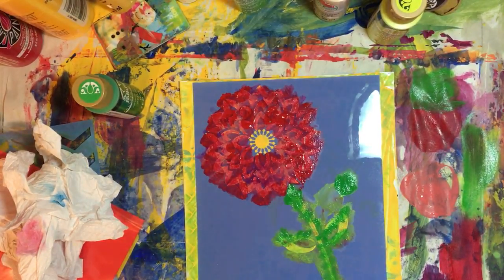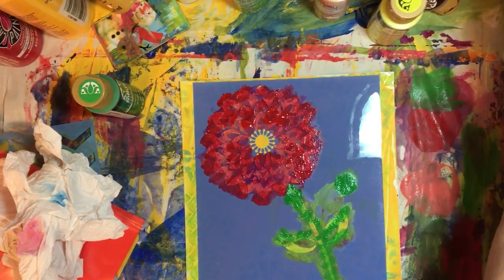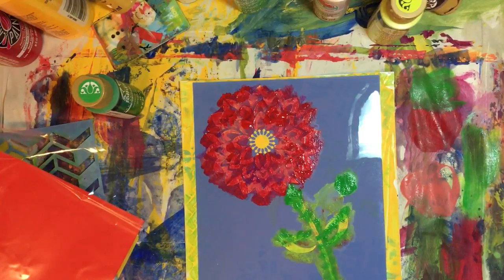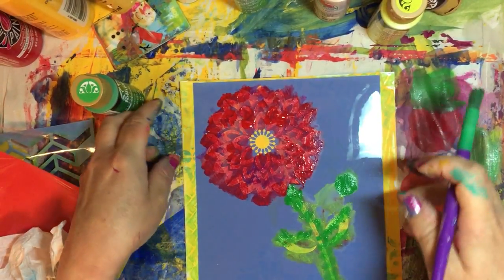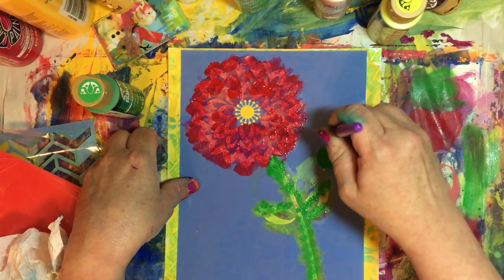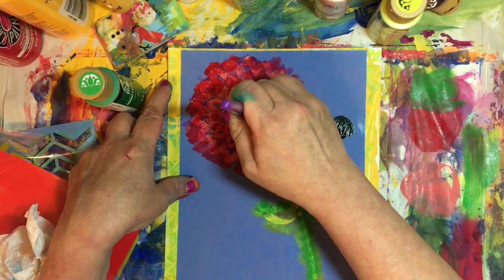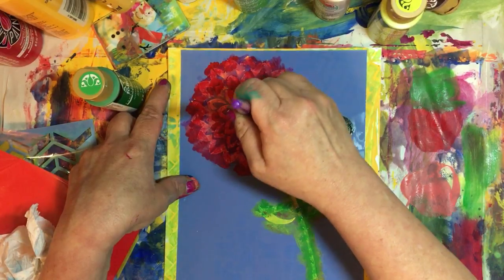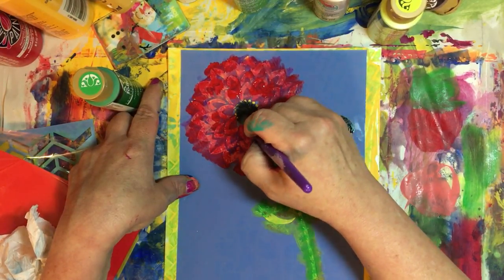All right. Now, the last thing I want to do is put some black. A little bit of black. Try to clean this off as much as possible. Wash, wash, and dry. All right, I'm gonna take a little bit of black paint here, and I'm gonna work it in the brush. I don't want this really wet, and do it right here in the center. Kind of like a poppy.